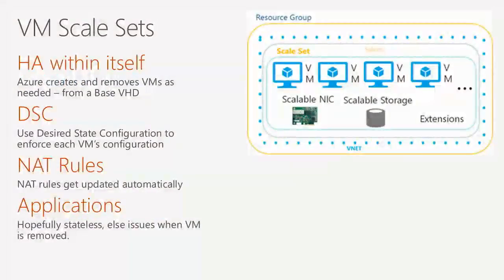So next, what about VM scale sets? VM scale sets is basically the ability to create a VM from a single base VHD, and as and when things are going up or down, we increase for you. We create new instances as needed, and then we take them down when we realize that you don't need them anymore. Part of the rules you place in the VM scale set says that I need the number to go up every time your CPU gets to a certain range. Every time it goes below a range, I will then drop it off.